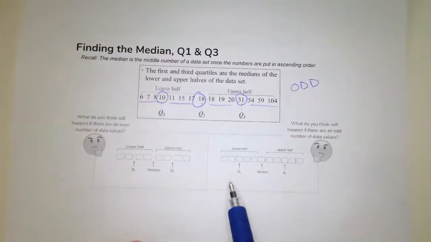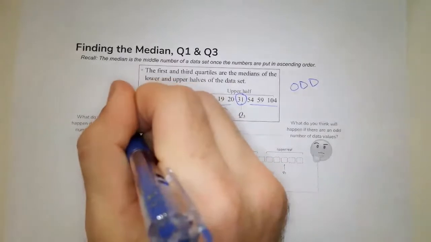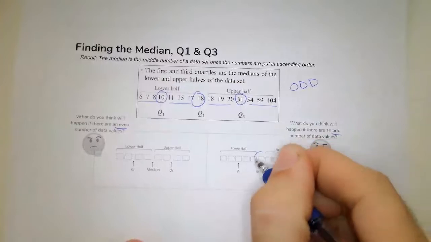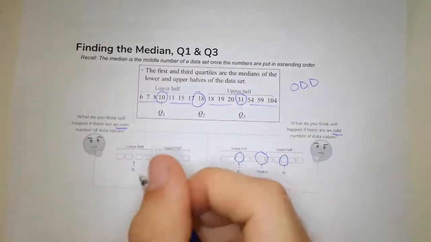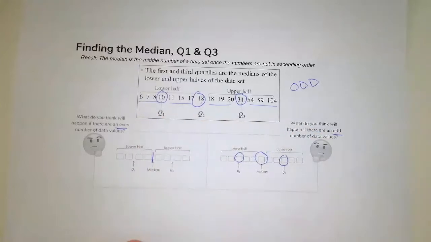I know it's a little hard to see on this, but this is showing when there is an even amount versus an odd. An odd is just like that, where we have one number in the middle, and then things are quite even. But here, the median is that number that's in the middle, like that first example.